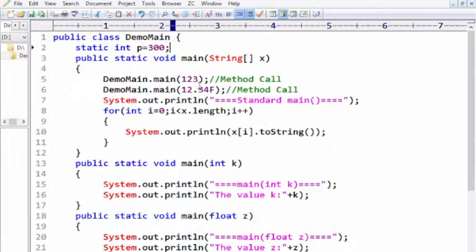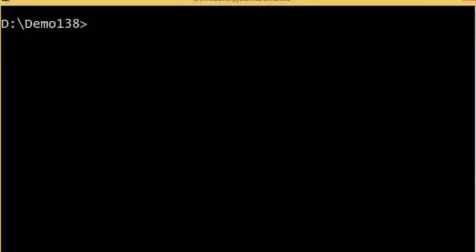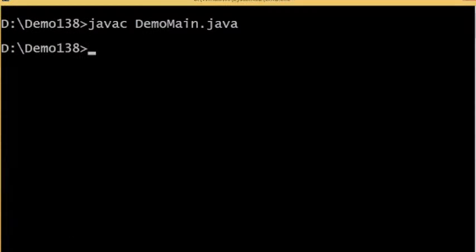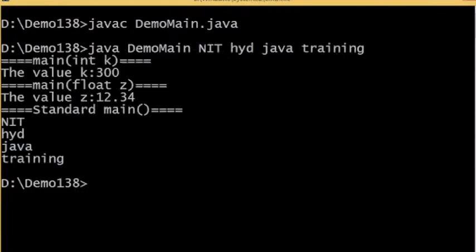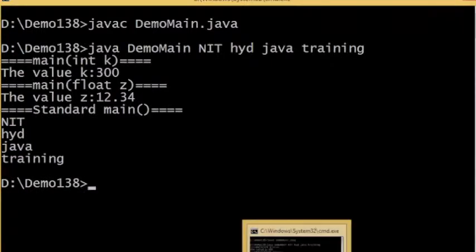Instead of passing this 123, I'll pass p. I'm passing p now, right? Compilation and execution. The answer is coming now, right?